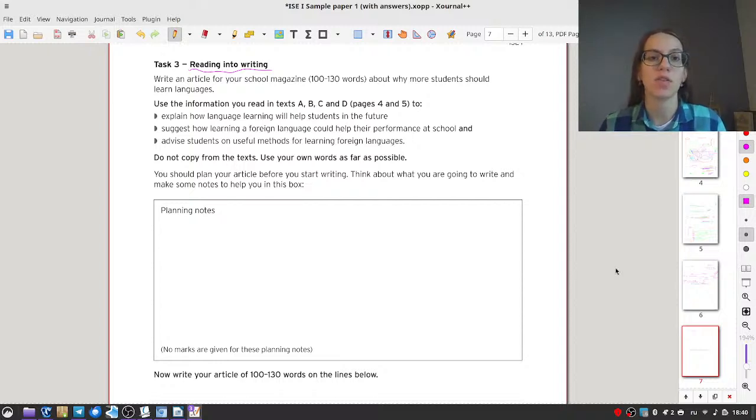And any task you do, you need to understand how the examiners give you scores. If you don't understand that, you can't be successful. You can't get the best score. Even if your English is good, you always need to check what exactly the task wants and what the examiners want to see.